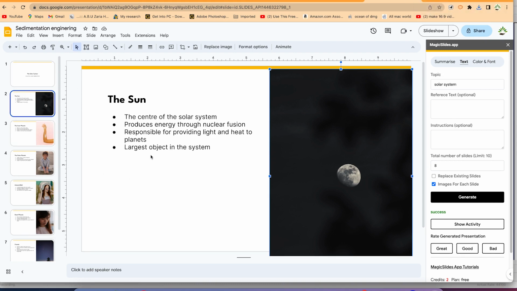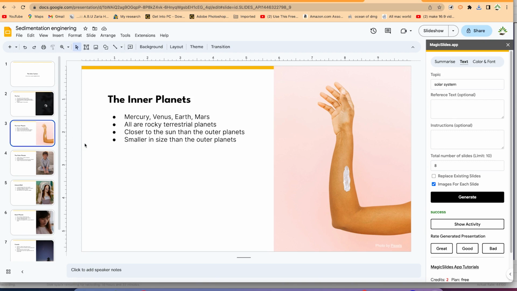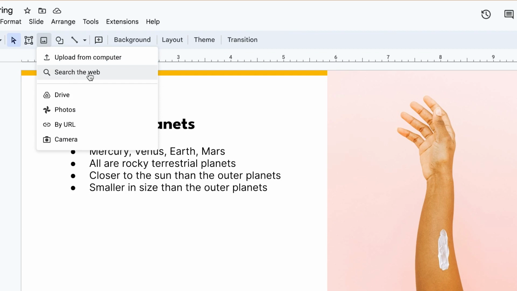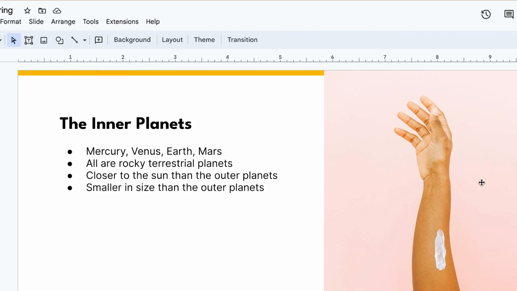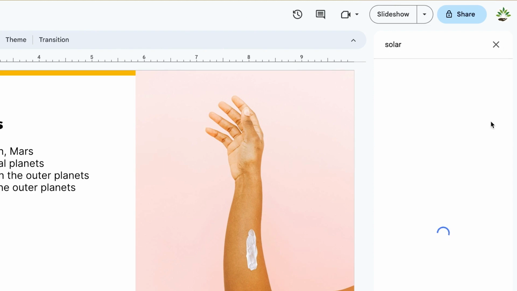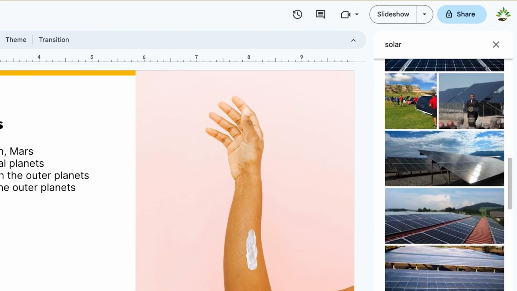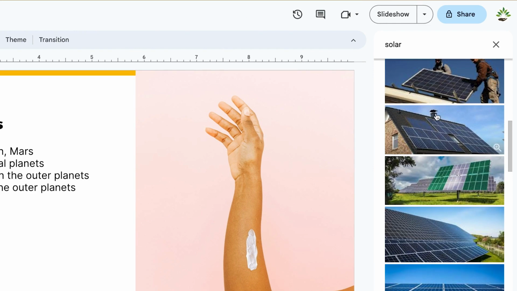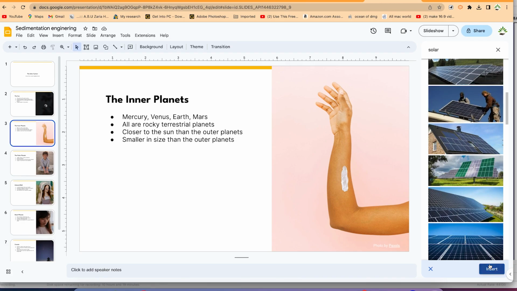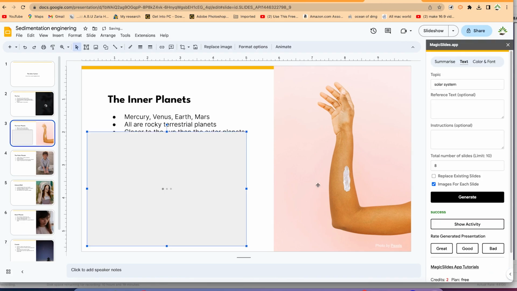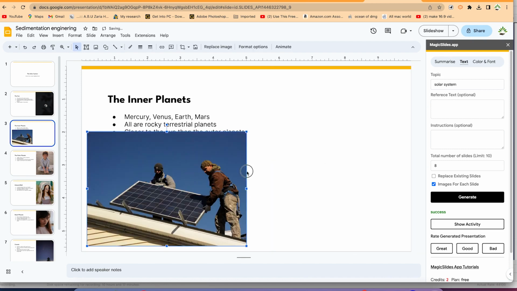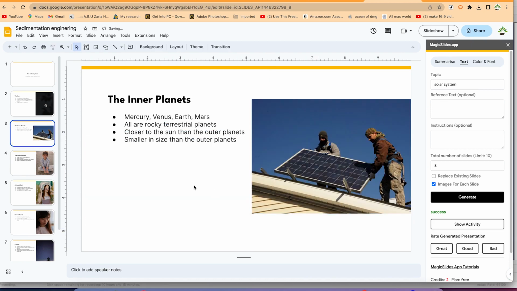Alternatively, if you want to have other images directly, or you want to work automatically, you can just go ahead and come to images over here, insert image, and you can insert from a web page. So you can come to the web and you can search directly. So let's say solar over here. You can see different kinds of images of solar, so you can select any of them. Assuming I'm interested in this one, you just select and say insert, and it's going to insert it in my presentation. You can select this and delete, and then we can use this one over here. I think this is cool, so you can just have it inserted.